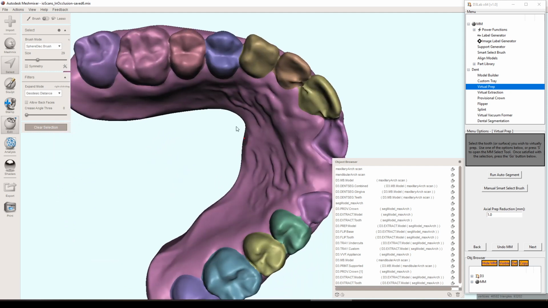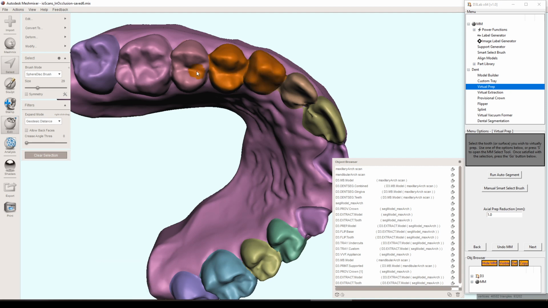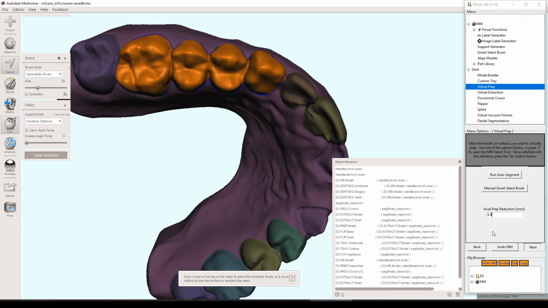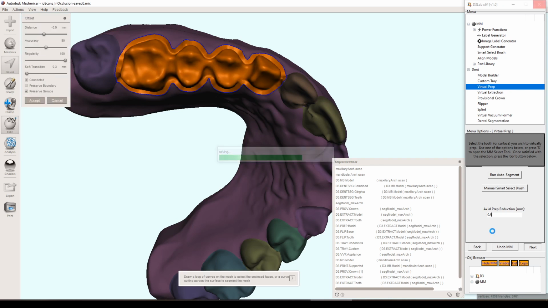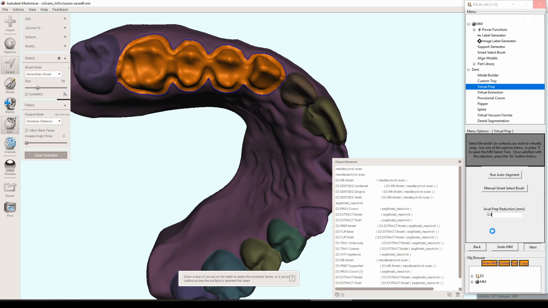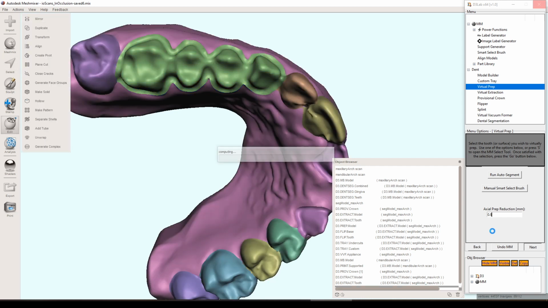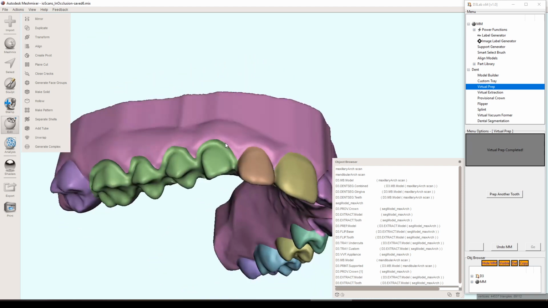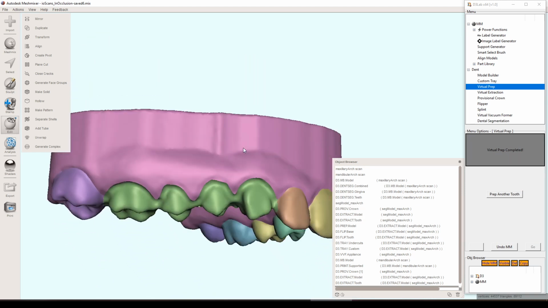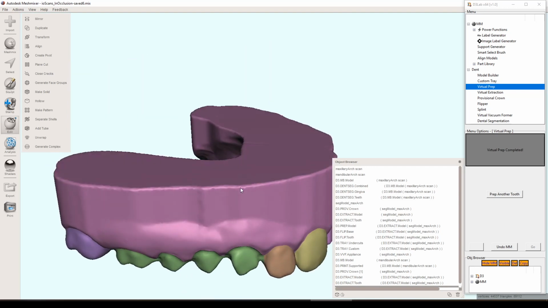Let's do those guys. I'm going to hit O, optimize it, and prep. I think that I kept it at 1 for this up here, but I think it looks more realistic at like 0.9, which I know isn't much difference, but 0.1 millimeter when they collide with each other, 0.2 millimeters, I don't know, it can add up. 0.9, actually, it looks about the same, never mind. But there you go, virtual prep.